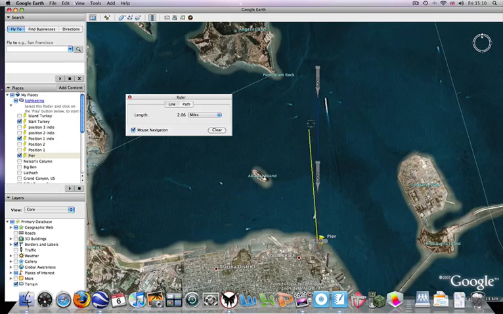Now we can see 2.29 miles. You can drag it along the blue and red line, and let's say we're going to go 2 miles, and of course we try to get as accurate as we can. Perfect. Well done, Rick. So I'm going to place it now. All right, 2 miles. There we go. In that drop-down menu, you can choose miles, kilometers, nautical miles, whatever units you're exploring with.